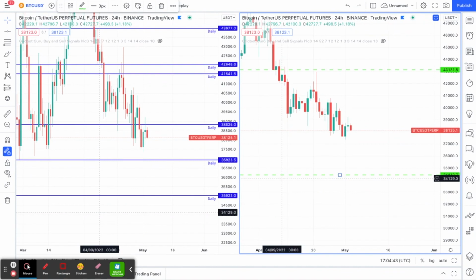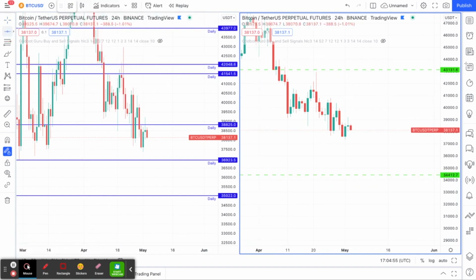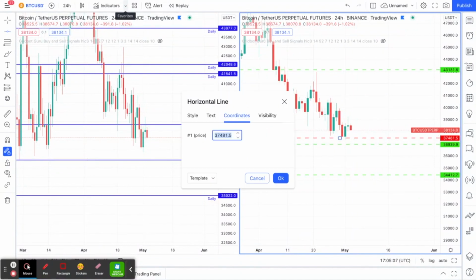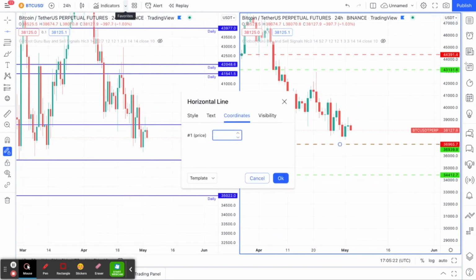What I'm now going to do is bump it up to the 30-day, okay? And I'm going to change the colors. We're going to go with this green. I'm going to do it again. So in the 30-day, I'm going to put my 2 down. This one I'm going to change to a pinkish color. And the top of my 30-day is going to be 44,391.36. Okay. The bottom one is going to be 33,436.13.